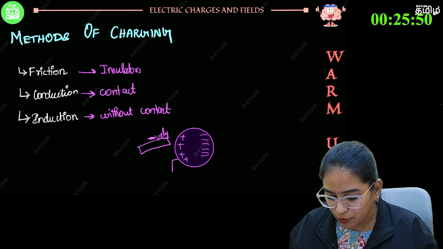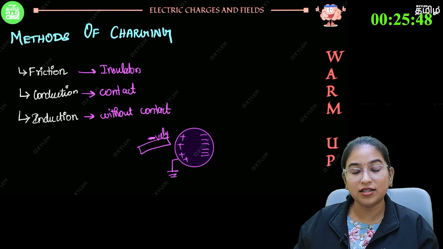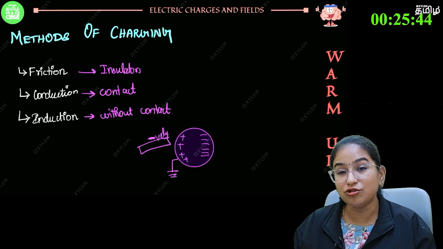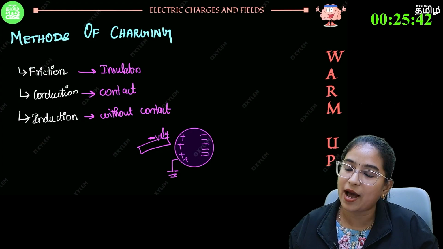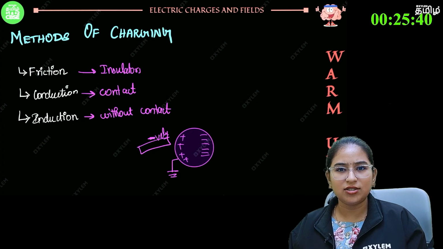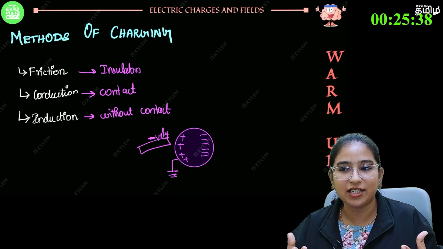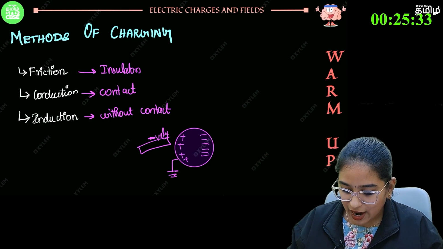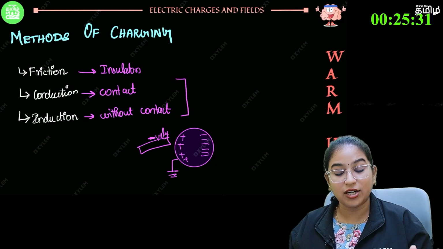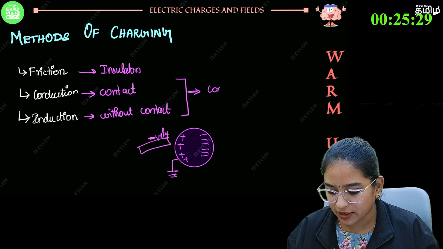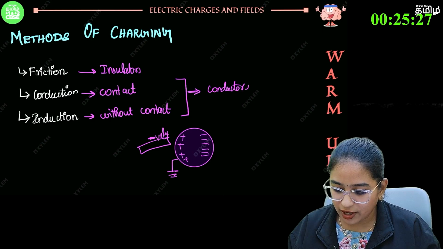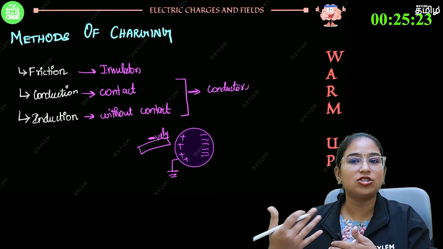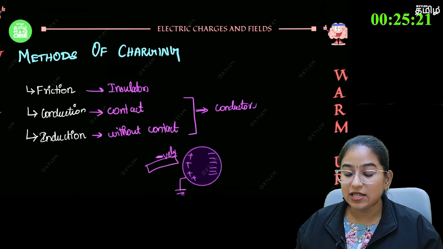If I want to remove positive charges, then I can earth it. The positive charges will be moving out, and this object goes from neutrally charged to negatively charged. Neutrally charged means the amount of positive charge and negative charge are equal. So that is a neutral body. Clear? And these two things, conduction and induction, happen in conductors alone. So conductors carry both conduction and induction for charge transfer. I hope these details are clear.